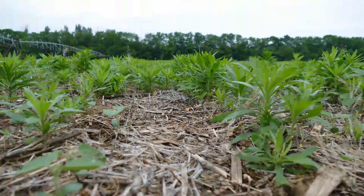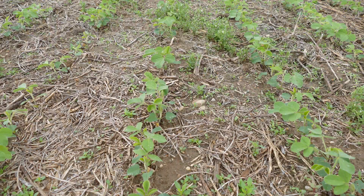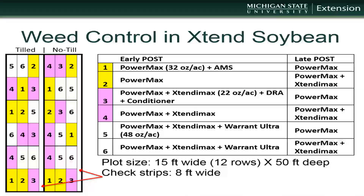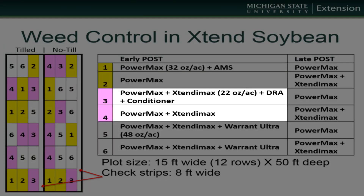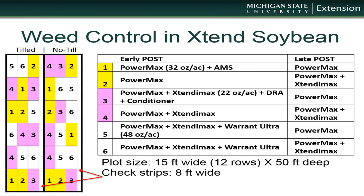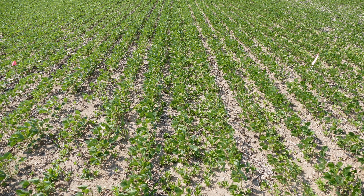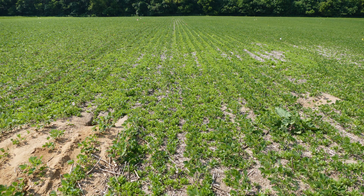You can see that the mare's tail is prevalent and has grown as tall as 12 inches. Half of the plots in this project were tilled prior to planting, while the other half, along with the remainder of the field, was no-till. The treatments in the demonstration include a post-emergence application of glyphosate, glyphosate plus a registered dicamba product, or glyphosate plus acetylchlor plus fomasafen. A non-treated check strip was included in each tillage block, and each herbicide treatment was replicated three times. The treatments were applied on June 21st, when soybeans were around V3 to V4, and mare's tail was up to five inches tall.